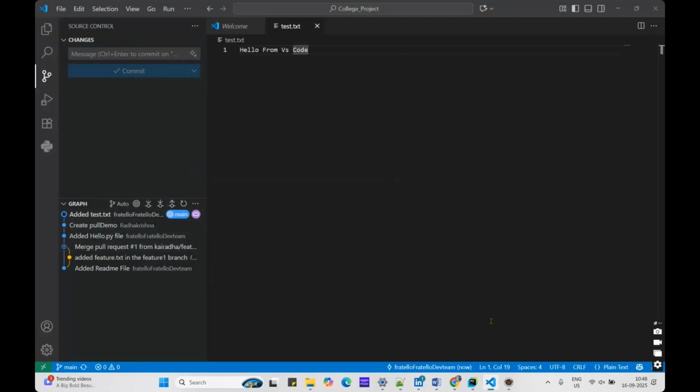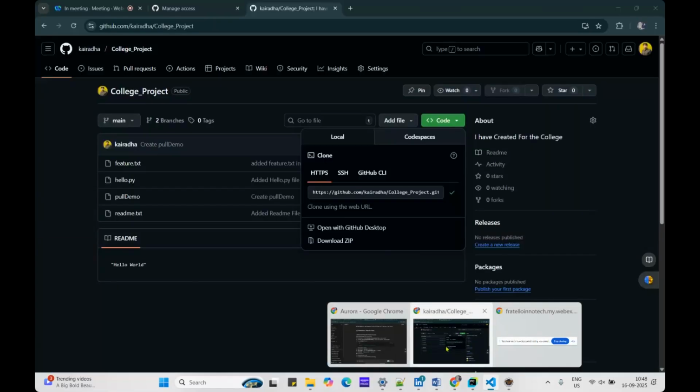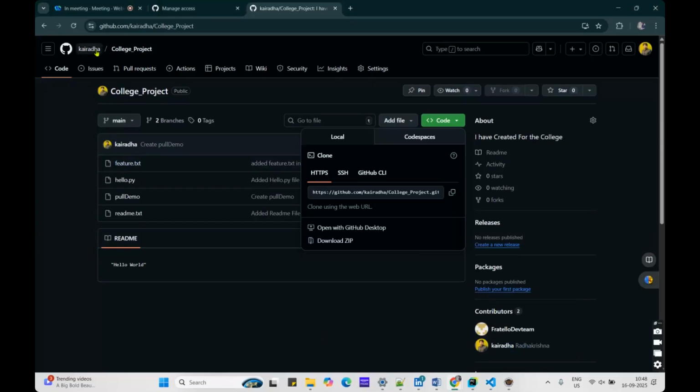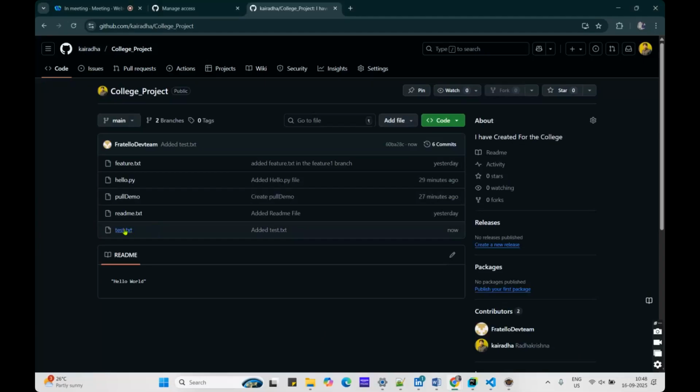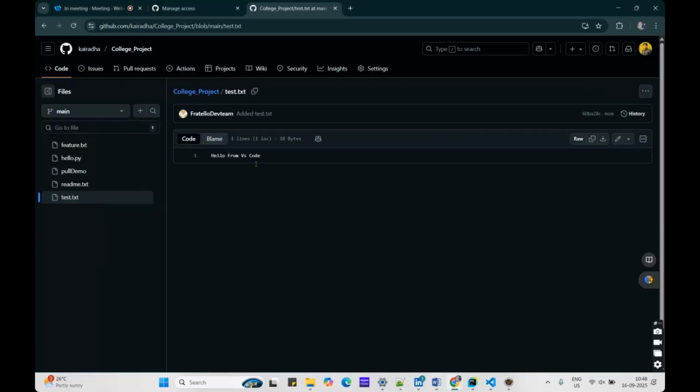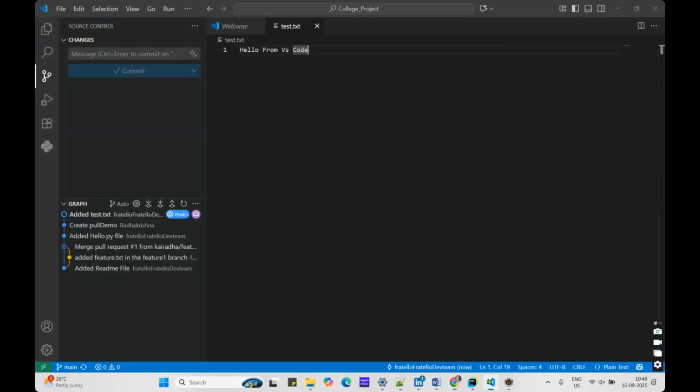So we will go to our GitHub remote link. Here we have the GitHub remote link, right? We will check it here, refresh this, and see, here we have the file test.txt, which we created from VS Code. So I think among the three, VS Code is very easy and built in. Just simply clone your project and you can update your local git to the remote GitHub.